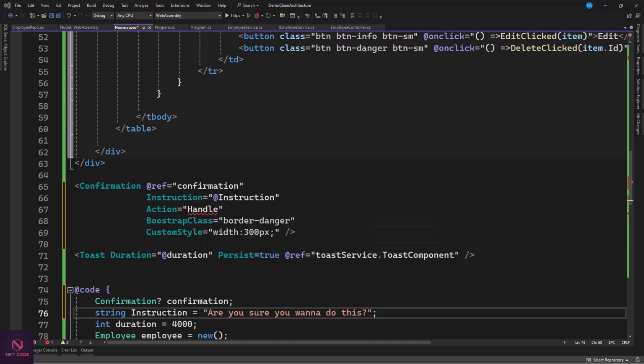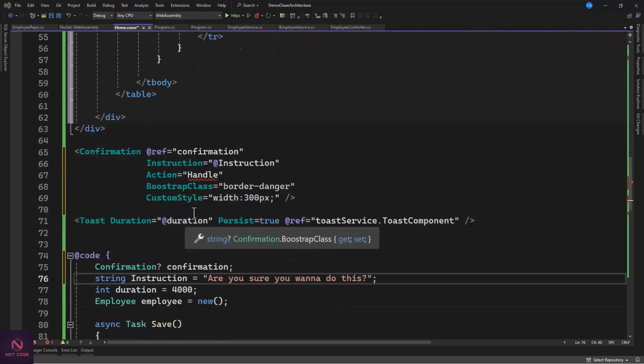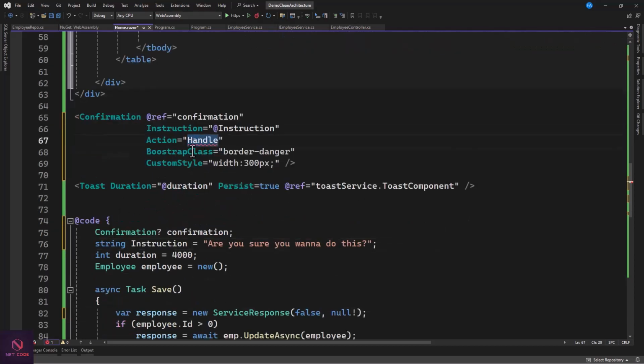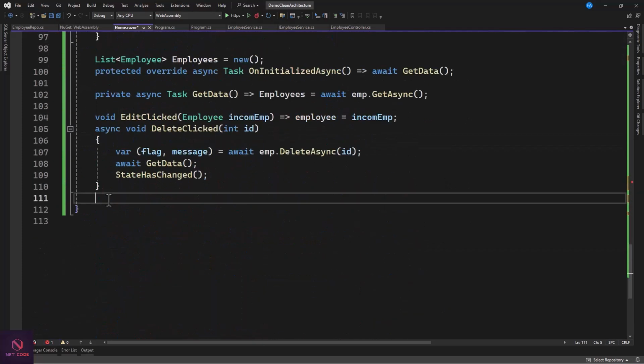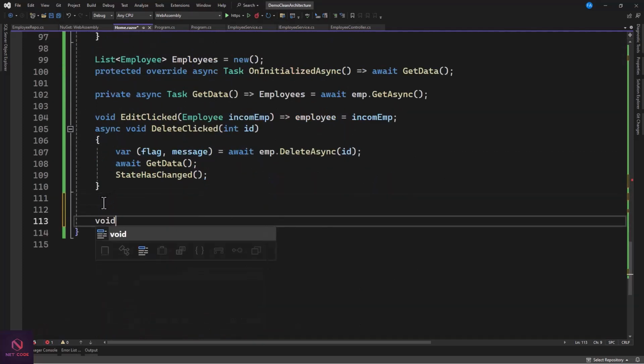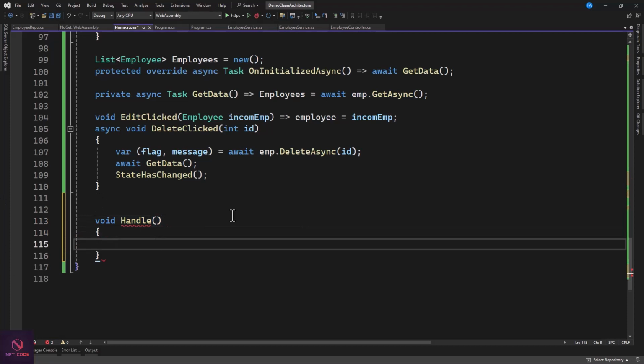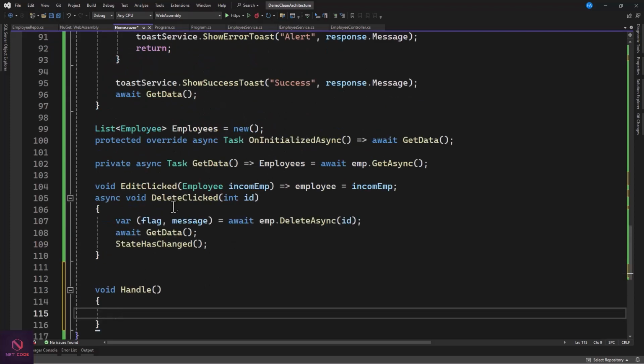Okay, so in order to do this, we have to create an event to handle this. Let's copy this. Then down here we can have void, so handle, and now this return nothing. So in here, if I click on confirm, that is when you want to start working with this. So that's delete. If I click on delete, where is this one?